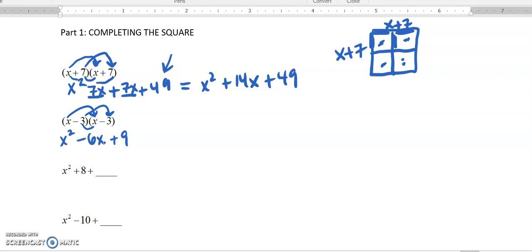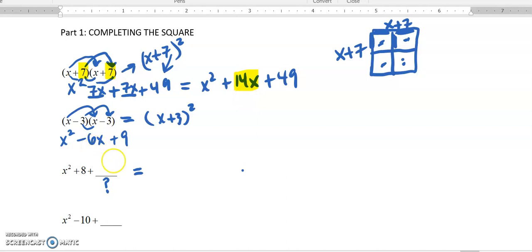Okay. So now getting at completing the square, we're going to use those top two examples to try to figure out what number we could put in the blank in order to write this as a perfect square binomial. So that's often written as x plus 3 squared, or in this case, x plus 7 squared. That's a perfect square binomial. So how would we get that? Well, in the first example, how does 14 come from these two numbers? Well, 14 is twice that number.